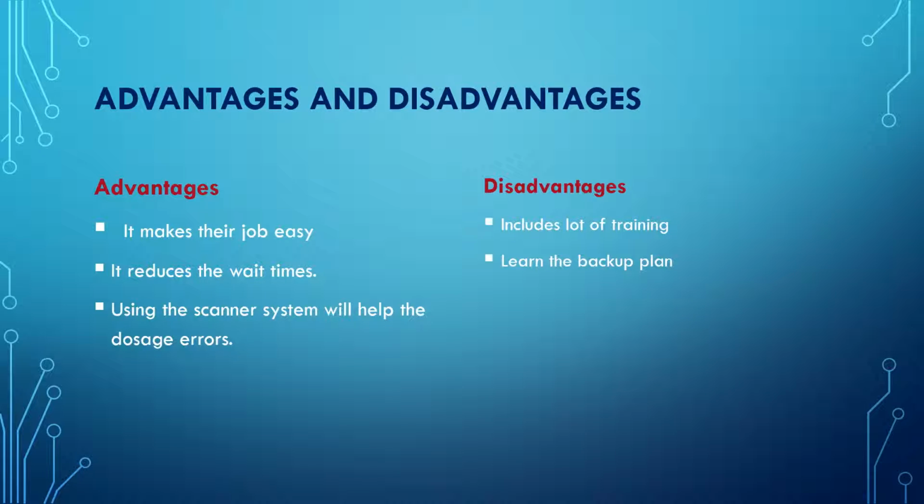Coming to the advantages and disadvantages. Here the advantages are obviously that it is an electronic, online application, so it is quicker. It is much faster than handwritten things, it reduces the wait times, and it makes people's jobs easy. And another important major advantage is that using the scanner system will help reduce dosage errors.